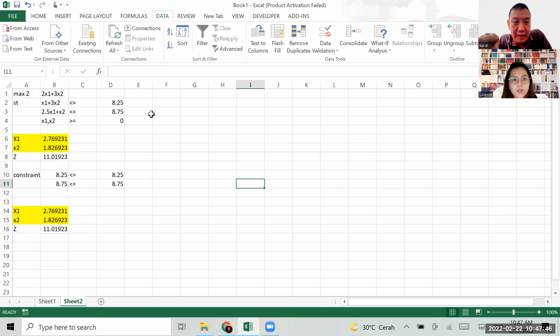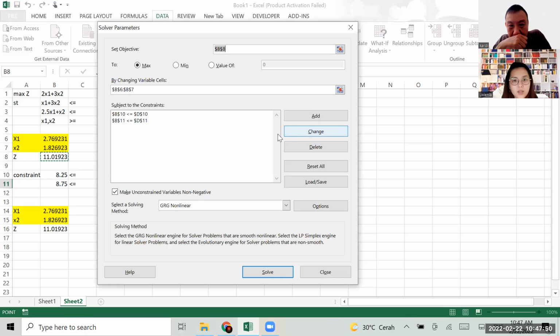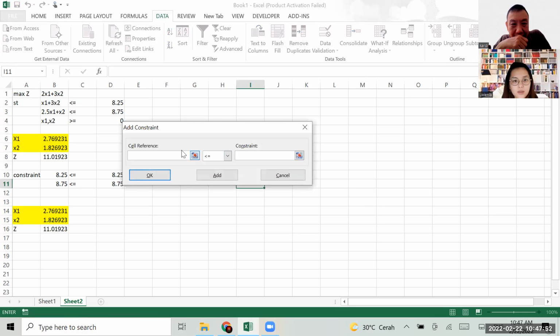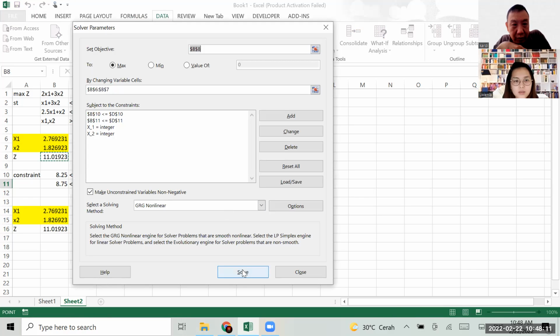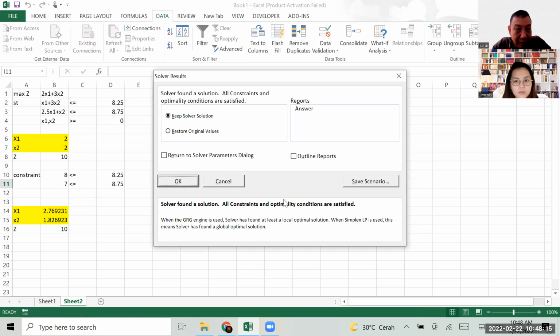So go to solver again. So what you will do, you will add x1 and x2, correct. Integer means that, add. The second one, this one also integer. Okay.